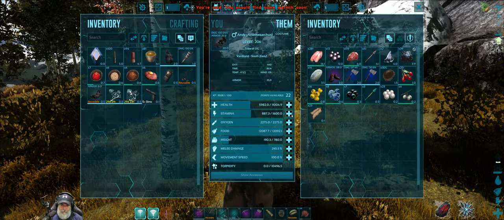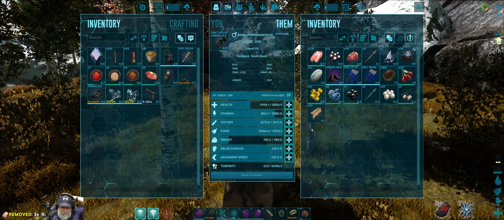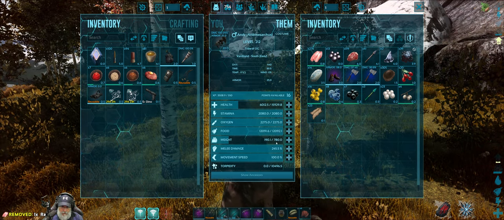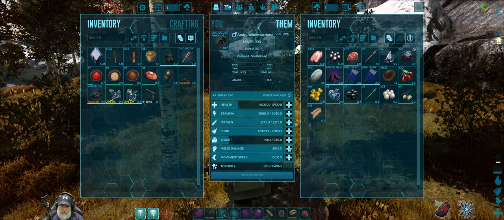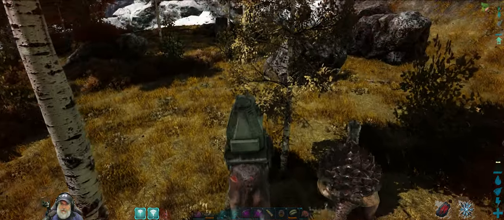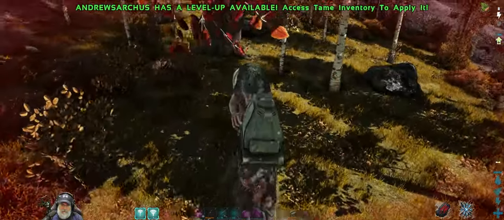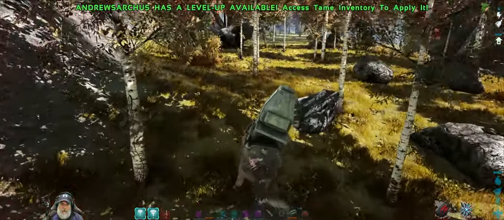Okay, so yeah, let's get him to 2,000 on stamina, and that's all we'll do. I think what we'll do is get him to 15,000 on health. His weight seems to be pretty darn good, and then I think we're just gonna pump melee for everything else. Nice. Let's take this guy on. Yeah, very nice. Okay. Very nice indeed.